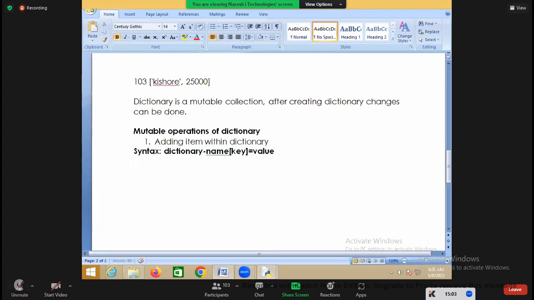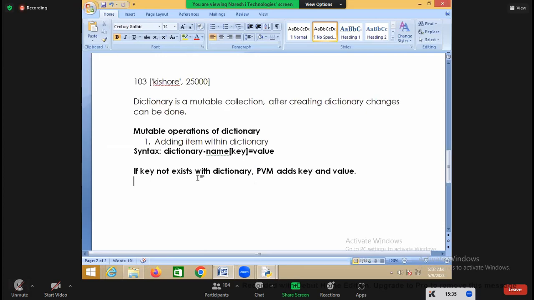If the key does not exist within the dictionary, PVM adds the key and the value.